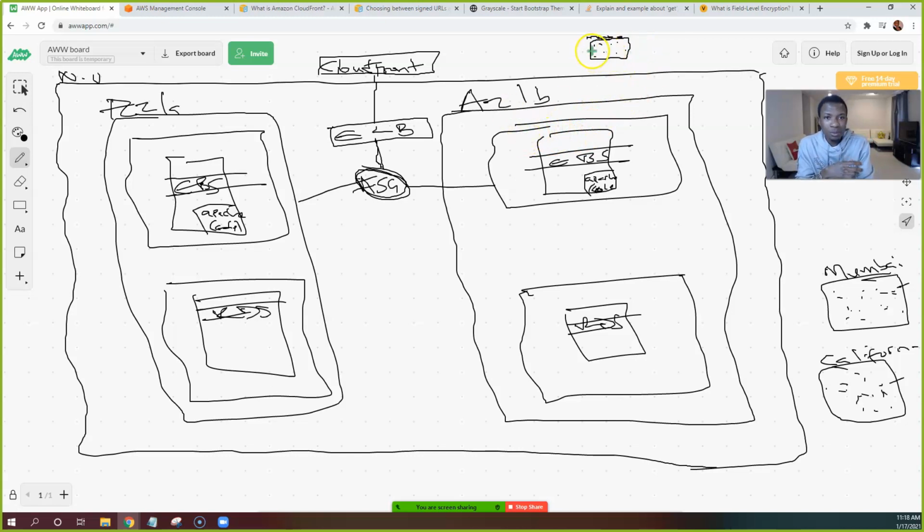Now, this person comes, they hit that load balancer. Of course, you've customized the name of the load balancer, and I talked to you guys about this before. Okay, you're not going to be using the URL of the load balancer in the real world. You're going to use something like yourwebsite.com, right? Your unique name.com, and we're going to talk about that later on. But let's assume now that we're using a customized URL. And again, I told you guys before that before you're able to do that, you're going to have to buy a domain. And I hope many of you already know what that process is. But behind that domain is your load balancer.